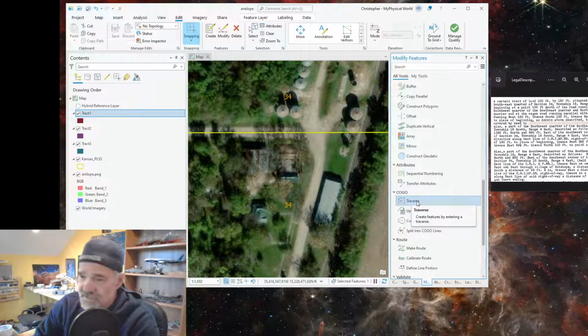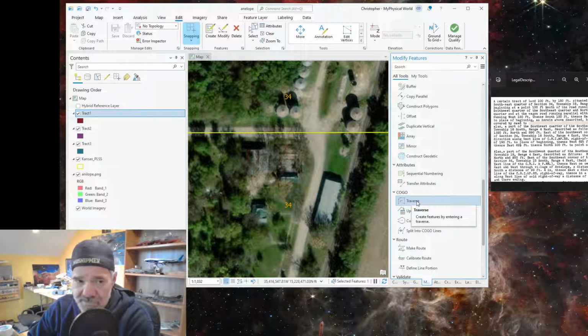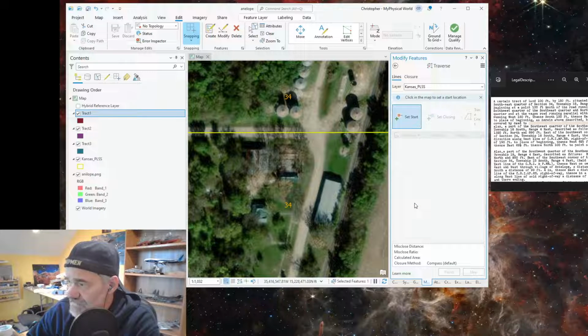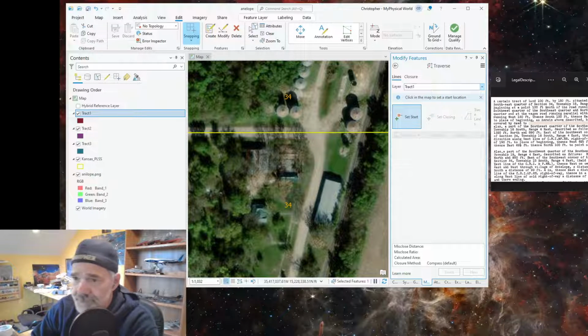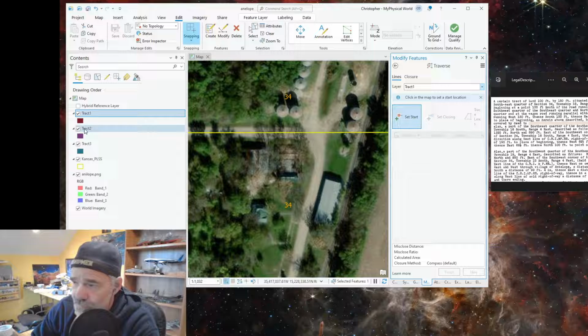We're creating a traverse of bearings and distances. So I select Traverse, and I get this beginning section right here. Make sure that the layer you are working with is the correct one. We want tract 1. So I'm editing tract 1.